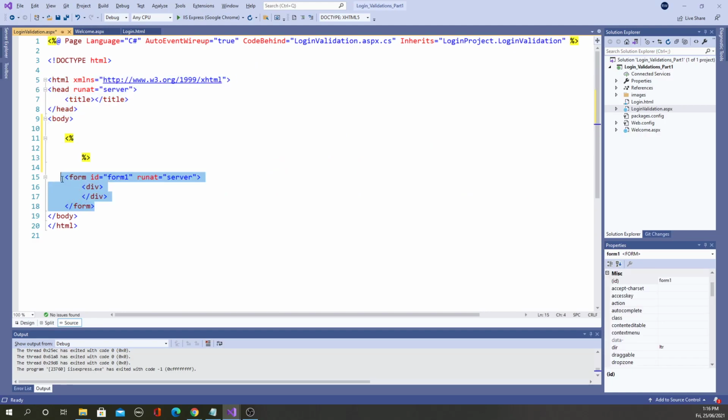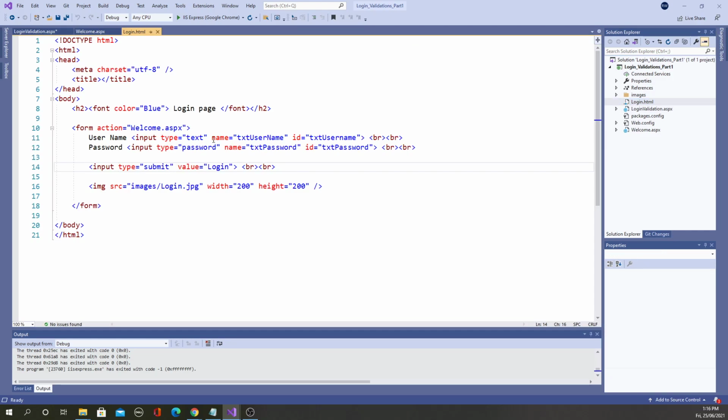So you can just write HTML code without any embedded code block. But whenever you want to write C# coding, one mechanism is to use embedded code block. So the embedded code block, what I'm going to do now is this. I want to do the login validation, which means the client will enter the username and the password in these two text boxes.